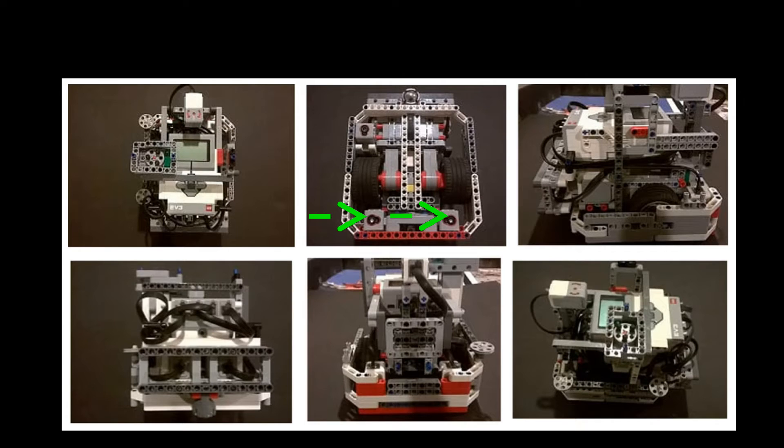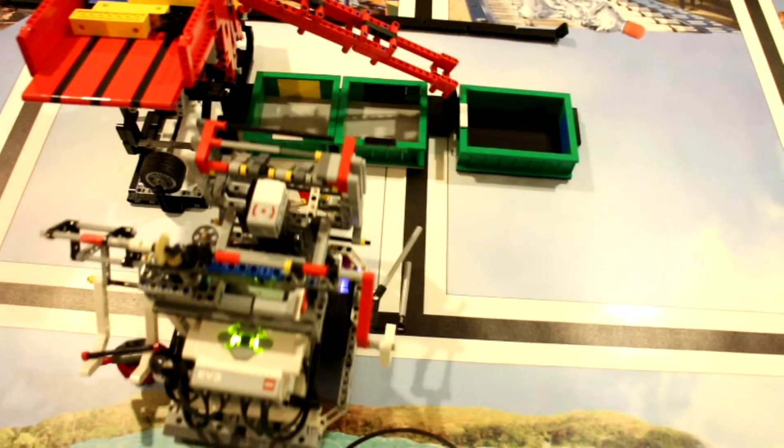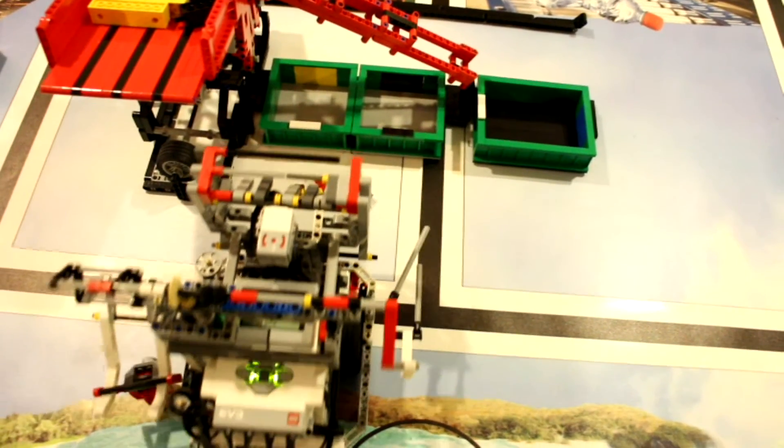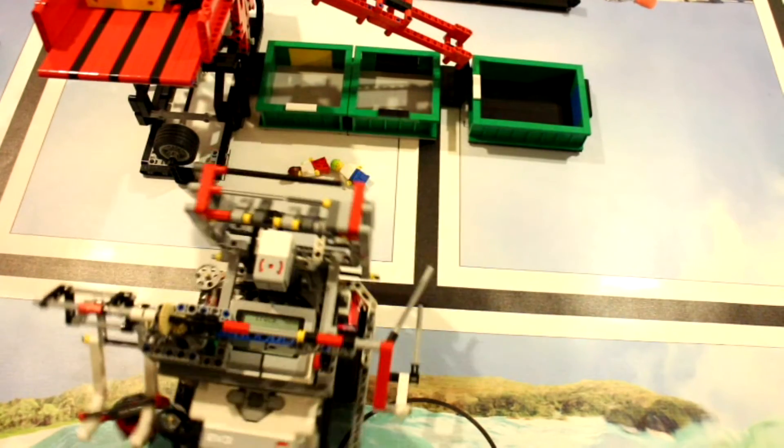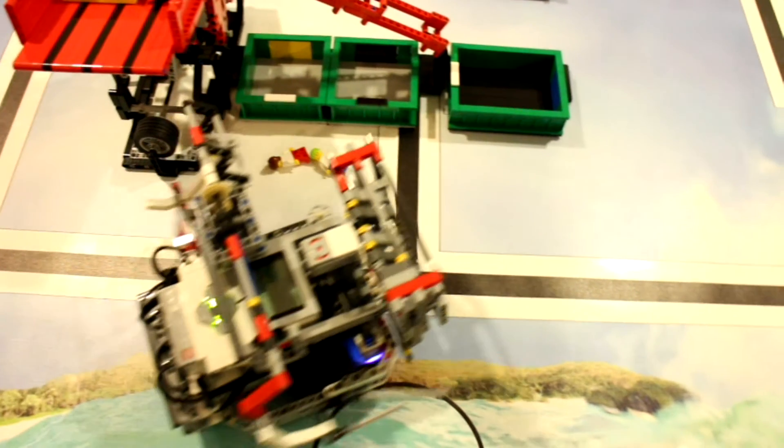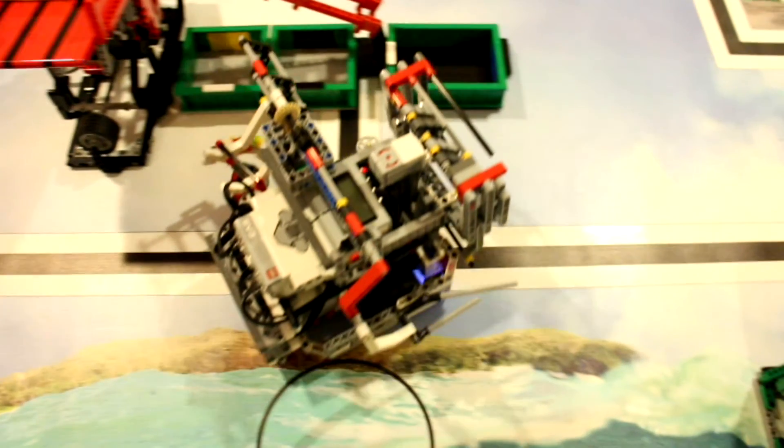Aligning to the line: We use two color sensors at the top of our robot to help it align with the black line. The robot moves back and forth for a couple of times to make perfect alignment. Then, the robot makes a right turn and moves forward until the right color sensor detects the black line.